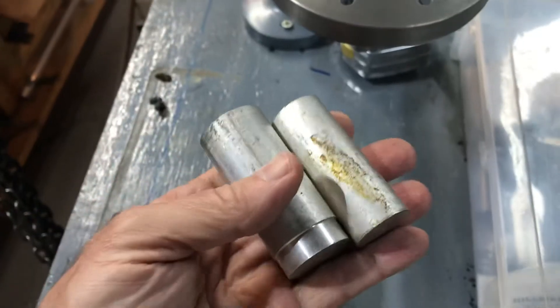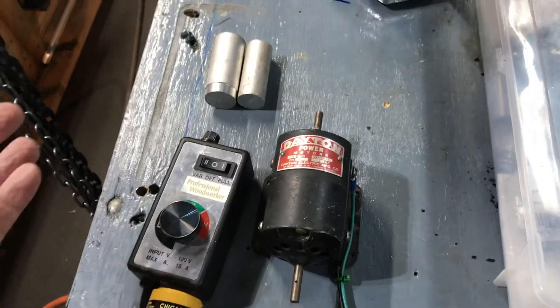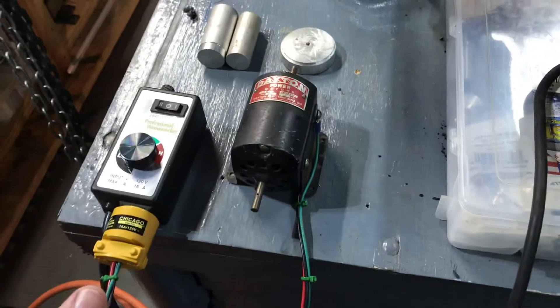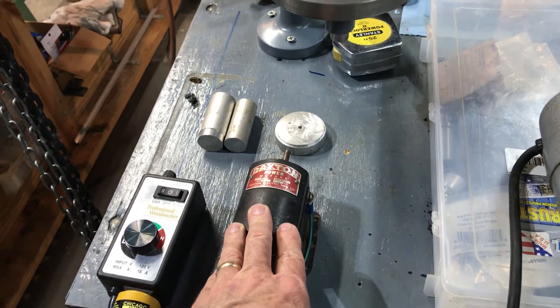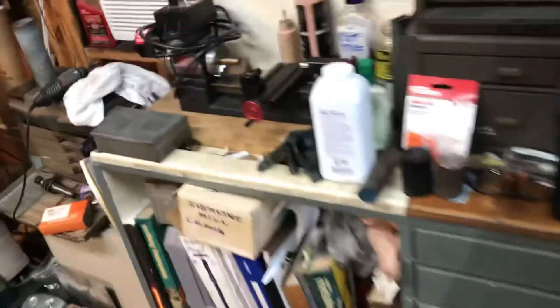I've got a piece of aluminum picked out - I can make a little pulley for this shaft no problem. I even have some other chunks of aluminum if I wanted to make a larger pulley. I'm not quite sure exactly what I'm going to do - I have to sketch that out. Probably not a permanent solution, but it's so tiny and was so cheap I can't resist putting it on at least as a mock-up. That's my next step.